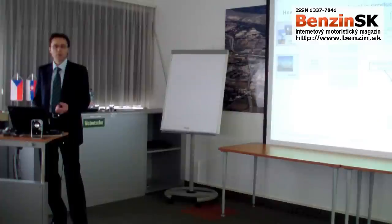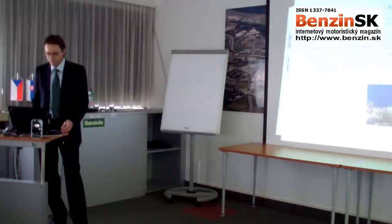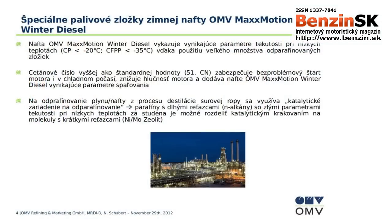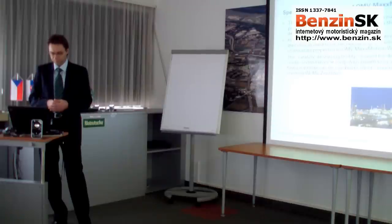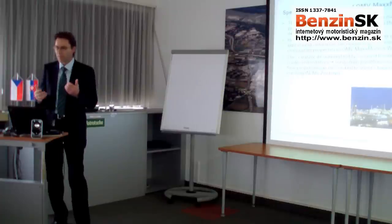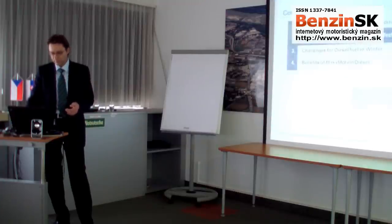In doing so, we are reaching a high cetane number for this fuel and very good cold properties. The OMV MaxMotion Diesel shows outstanding performance in cold flow properties because we are using a very high amount of so-called DVOX components. DVOXing means we are breaking long-chain paraffins into shorter ones, dramatically improving the cold properties. Additionally, we produce components with a higher cetane number, providing smooth engine start during cold conditions, decreasing engine noise and vibrations, and delivering excellent combustion behavior.